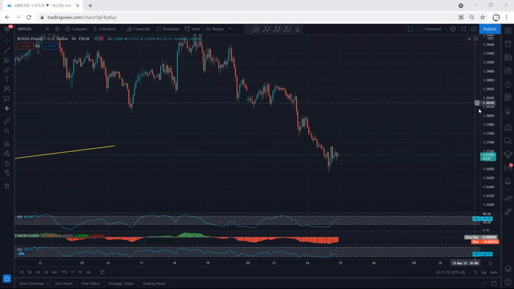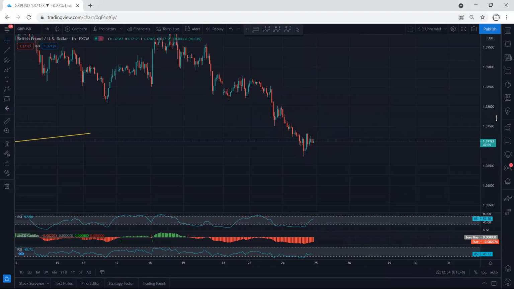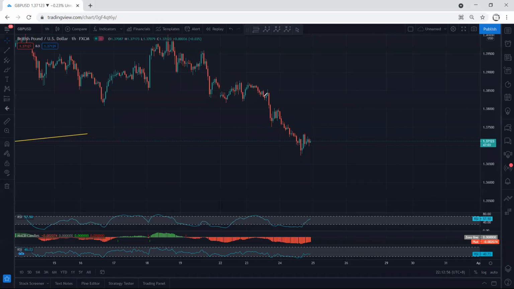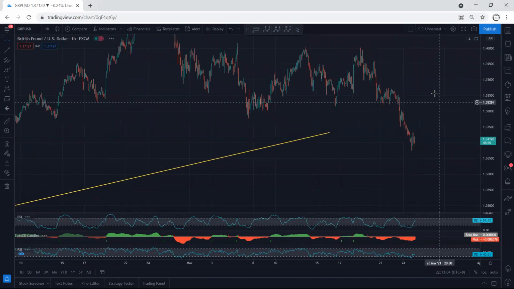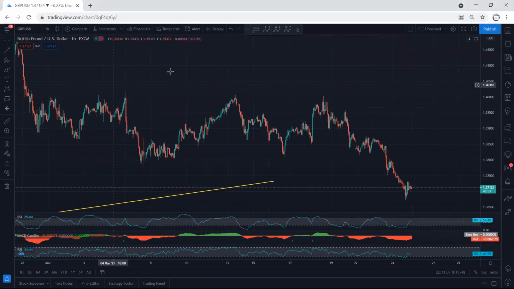Pound USD, we start with the 1 hour chart. If you refer to my last video analysis when the price was here, we mentioned how we can look for the trade based on the different possibilities, because we were looking, even talking about the entire structure, at how we can look for this correction.